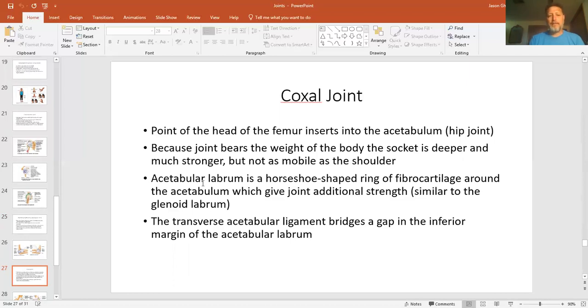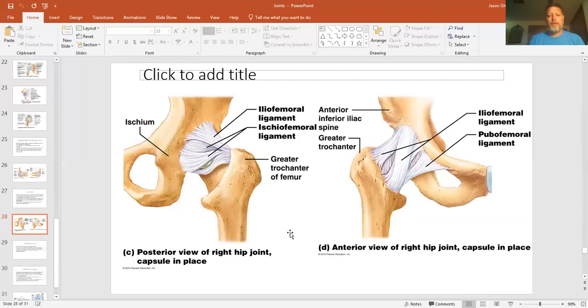Again, they've got a labrum just like the shoulder does. It's very similar to the shoulder. All right. So here we go. The head of the femur is right here in the acetabulum, and it's this piece right here, that neck of the femur, that usually breaks, and that's what people call a broken hip, because that's what's holding all the weight.